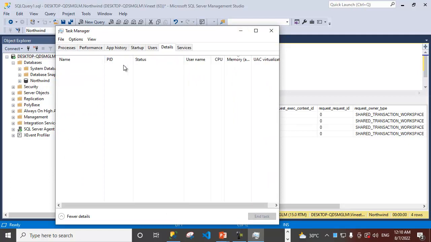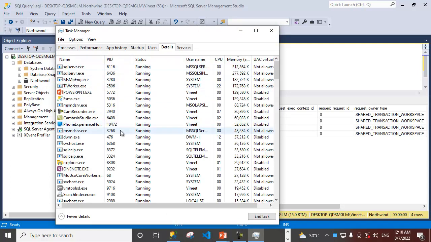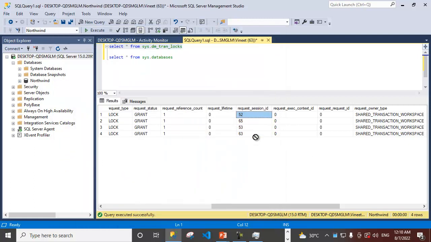Some of the process IDs are coming, but these session IDs or process IDs are SQL Server specific. So these are not associated to Windows process IDs. So what if you want to determine the association between the SQL Server process IDs and the Windows thread IDs or the process IDs? You can run the following query.